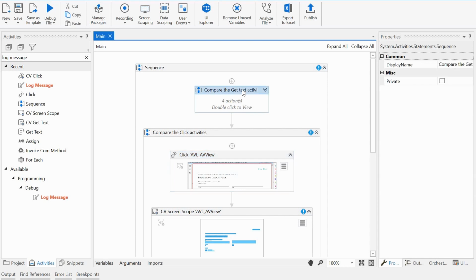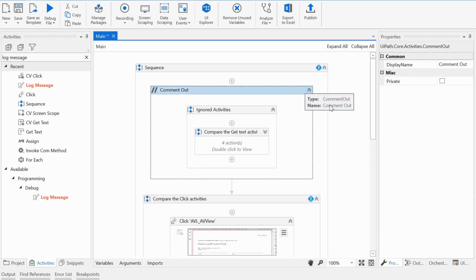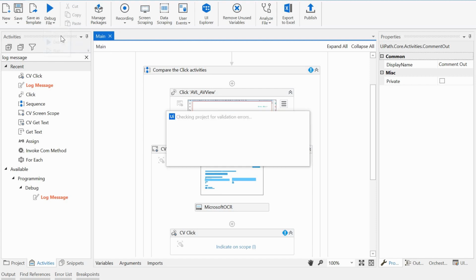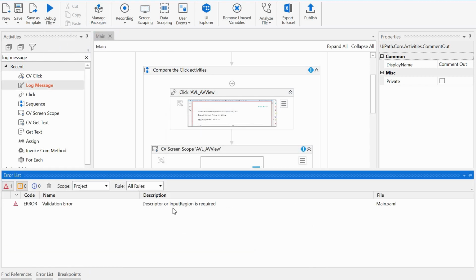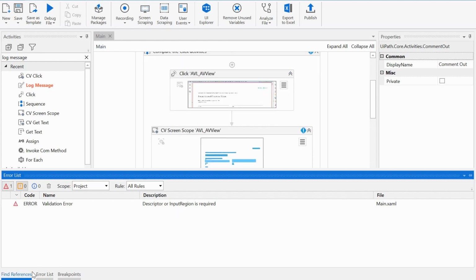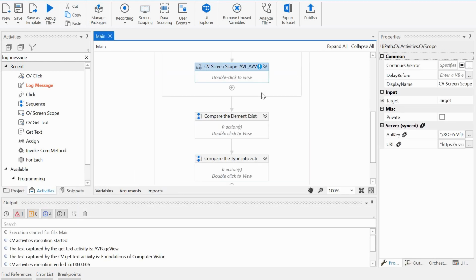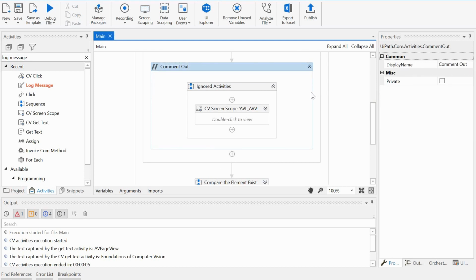I will comment this section above. So let's have a look. Let's try to run this. Yeah, we even have an error. Oh, sorry. That's from my computer vision activity. I'll comment it out for now.